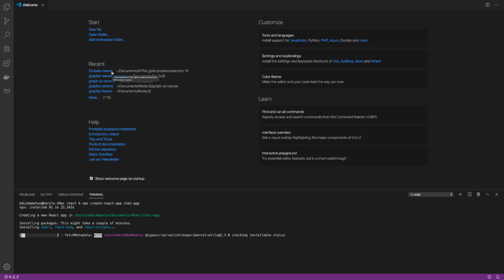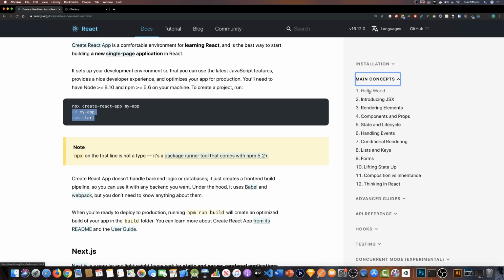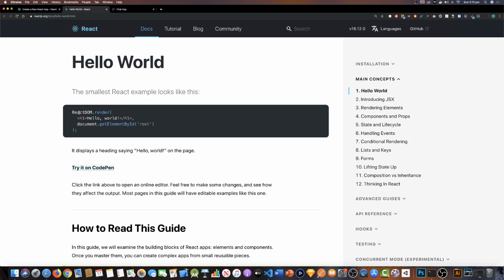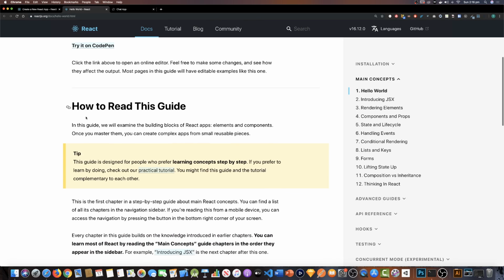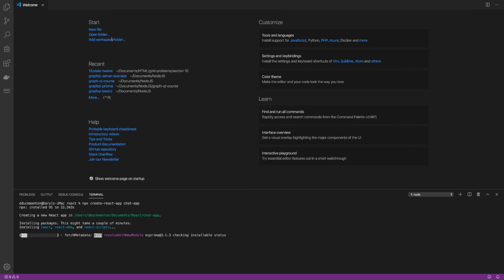It's still running. So the next step, I guess, is to go into the Hello World section. Once I've got this up and running, I'll just open up that tab. And I'm going to skip some of this stuff. If you already know React, then you probably don't need to go through all of this. It's kind of pretty basic. I'm just going to skip past a lot of these things because I already know how this kind of works. So I'm just going to quickly check to see how this is doing. It's still running.